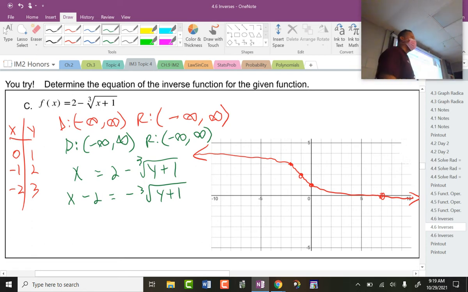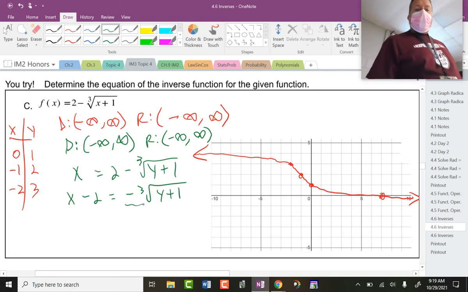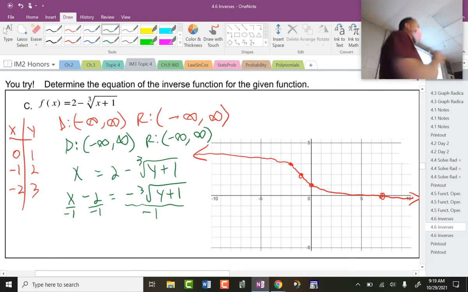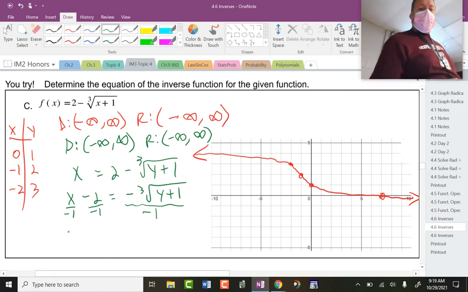These are goofballs that are doing these things that I can't help you. But I am helping you to say stop it. All right? Divide by a negative. So I'm going to divide this by a negative and this by a negative. That's what division is. It's distributive. So that's another way of looking at it maybe in order to make sure you get that going on. So I have negative x plus 2, and that equals cube root of y plus 1. 2 more steps.